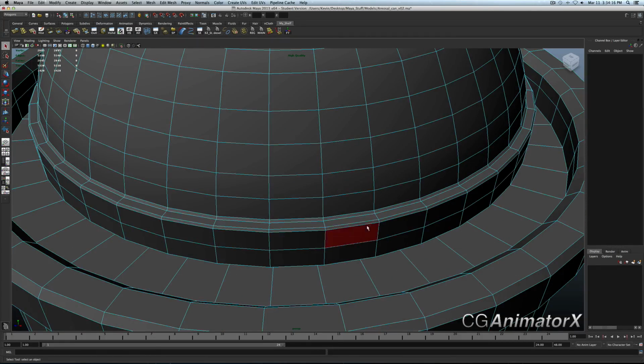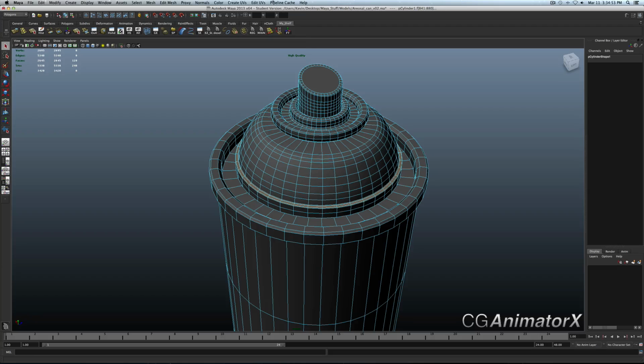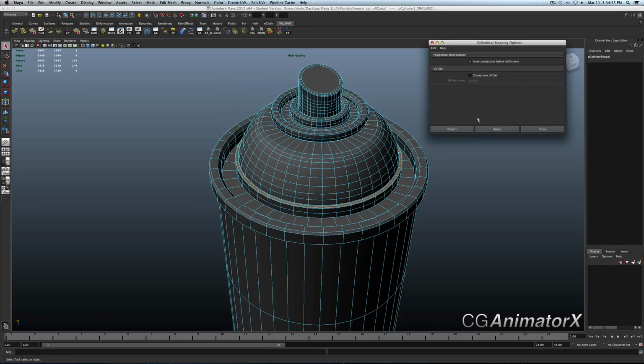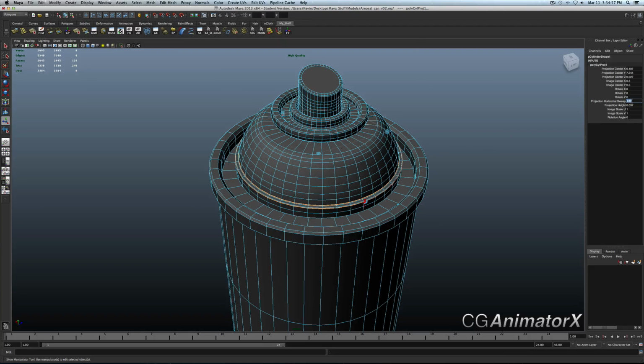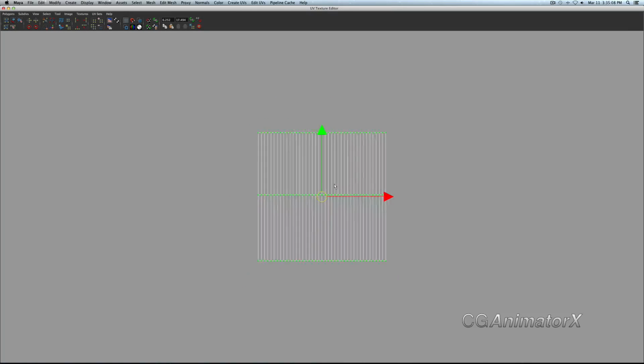And we are going to now select these faces right here, these rows, and then go from there. Okay. Select those. Project 180, 360. UV texture editor. Focus on that.